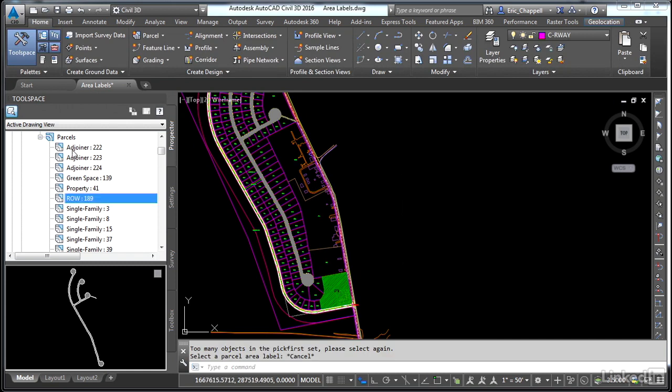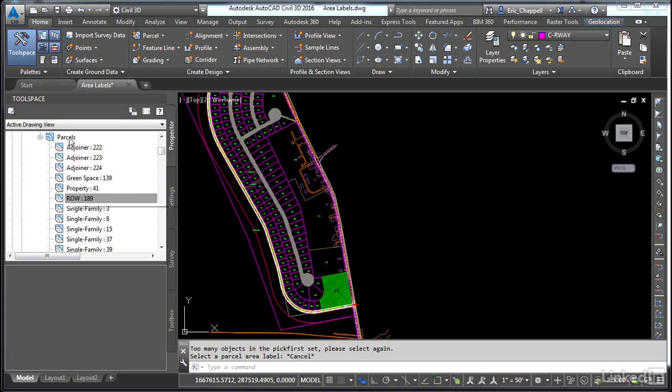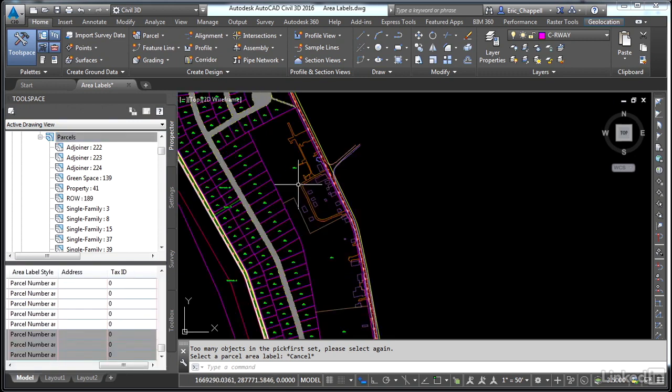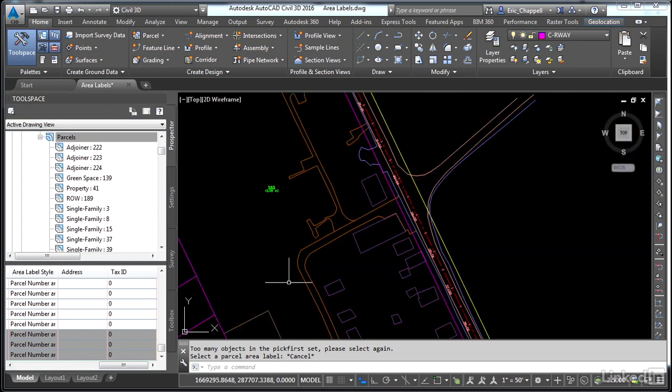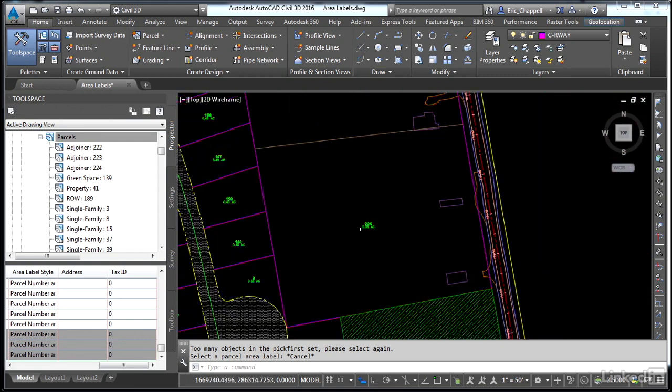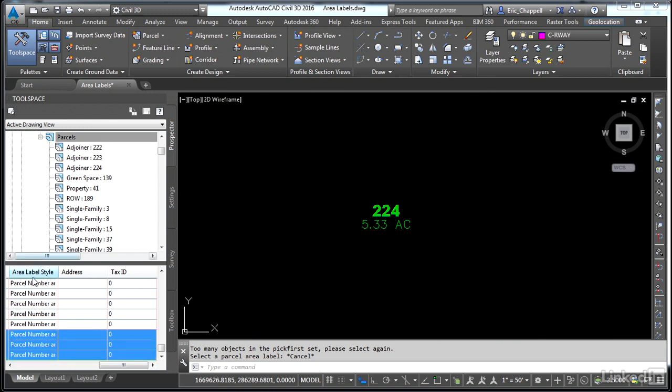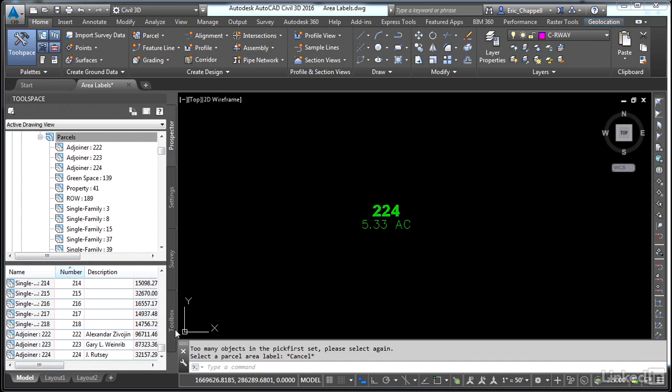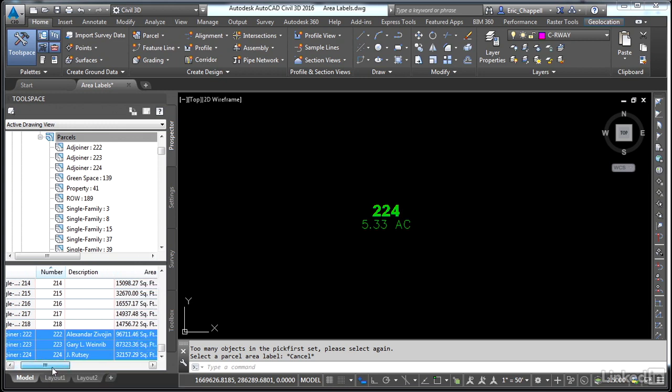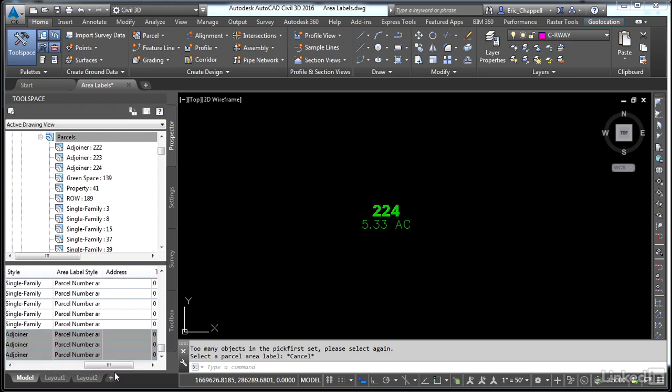Well, if I select multiples and right-click and pick Parcel Properties, they unselect. Parcel Properties isn't a command that enables multiple objects to be selected. So what do I do? Well, I'm going to turn off this preview window and go up here to Parcels. And I'm taking note that these three parcels are number 223, 222, and 224. So I've got this listing of all my parcels down here, and if I go to the parcel number column and just sort by that value, there's my 222, 223, and 224. I can select all three of those using either the Control key or the Shift key. And then I'll scroll over to the area label style column. You can see right now it's set to parcel number and acres.